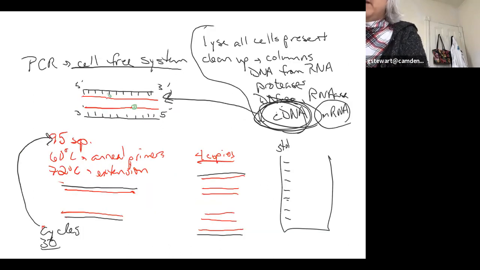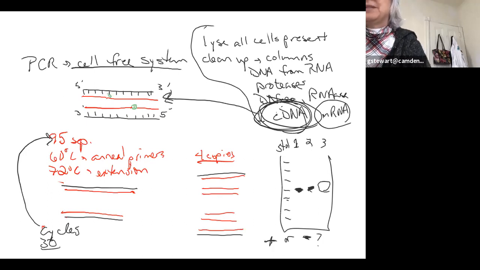So then on our sample, person 1, if we saw a band right here at 400, and they're usually like that. And on patient 2, we saw a band, but on patient 3, there was nothing there. It was blank. Okay, these 2 people have the virus, that person doesn't. Done. This is a yes or no. And that's it. That's all you can say. Yes, the virus was present, or no, the virus was not present.